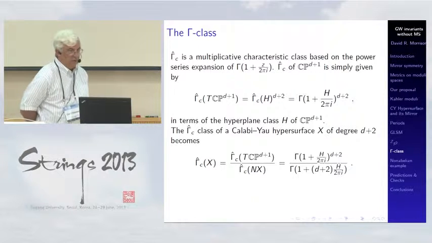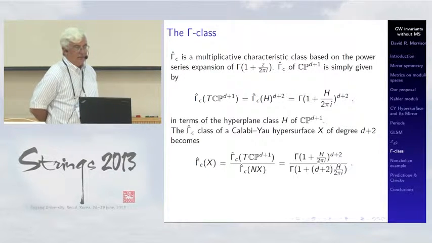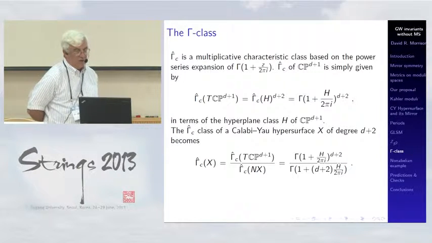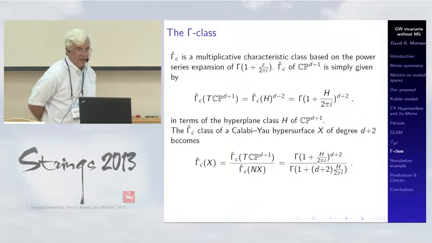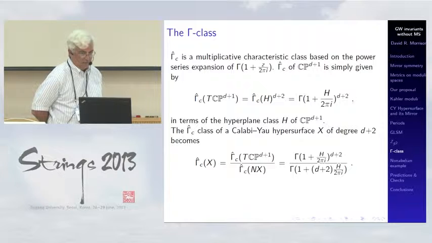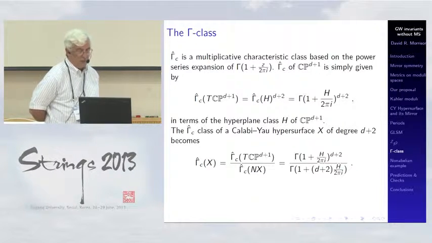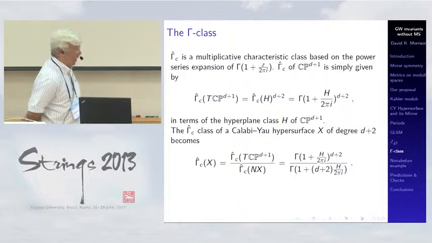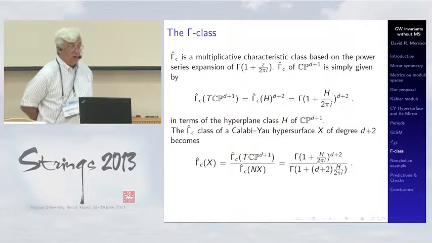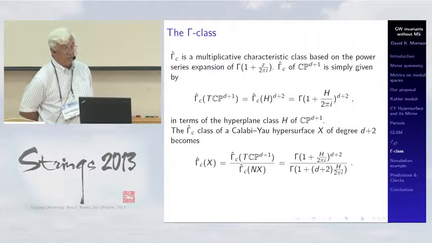So either way, you arrive at this gamma class, and this use of this gamma class to interpolate between the two was done in the case of d-point correlation functions by Libgober in 1998, and was emphasized recently by Kontsevich as part of mirror symmetry. I'll come to that part of the story in just a minute. But anyway, there's a very explicit way of getting your hands on the perturbative correction. And for Calabi-Yau threefold, this was already in the Candelas et al. paper.